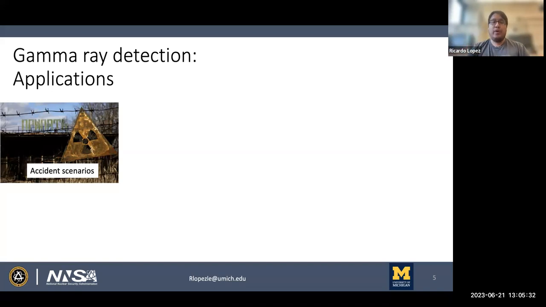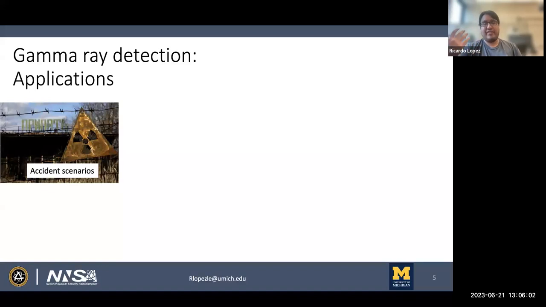And if so, what is it and how much of it is there, or rather how much activity, how much dose would a person standing within that general region expect to receive? And as you can imagine, under that kind of situation, gamma ray detection is very important because it's the means by which one is able to actually map the area, determine what regions are safe, which regions are not, and ultimately pinpoint what kind of contamination we are dealing with.